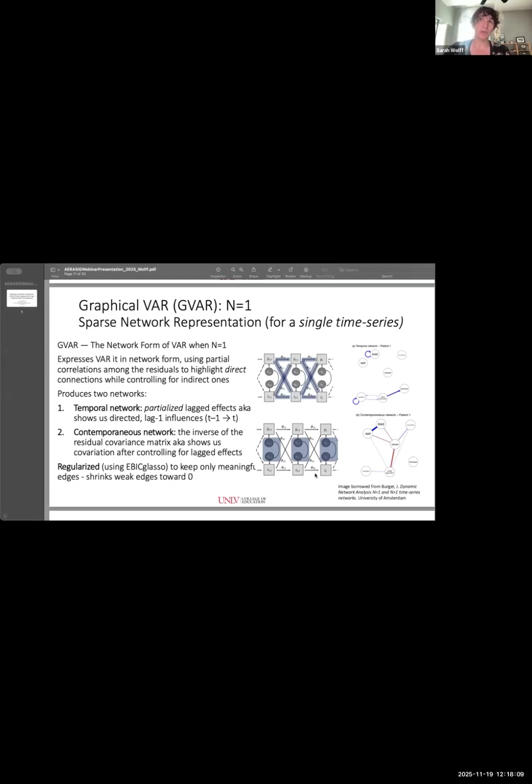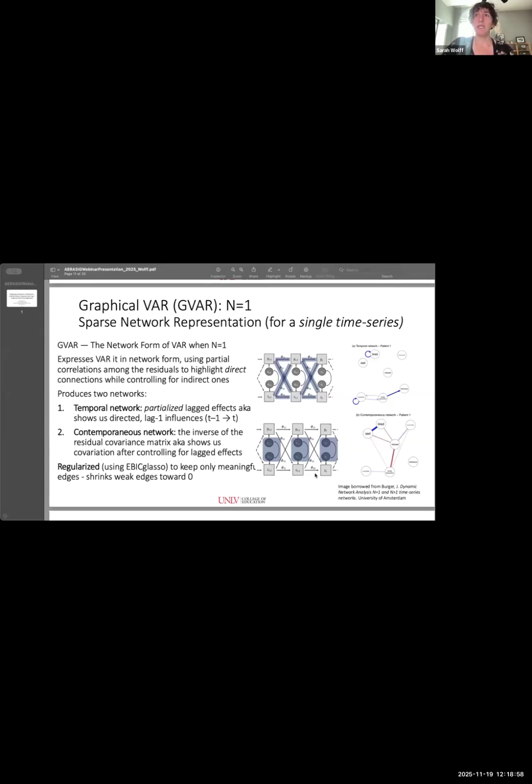Again, in the vector autoregression, we're estimating a big set of regression equations, all the cross-lagged and autoregressive coefficients. In the GVAR, we turn that system into a network by focusing on unique connections and not necessarily raw predictive strength. Technically, that means we convert some of the coefficients into partial correlations. So every edge in the network represents a direct conditional dependency after controlling for all of the others. And it makes the structure more sparse and more interpretable, so we can actually see the core feedback loops that might be present in the system. It takes the residual structure and turns it into a network, separating the temporal and the contemporaneous components.